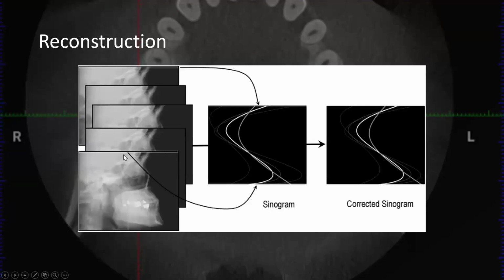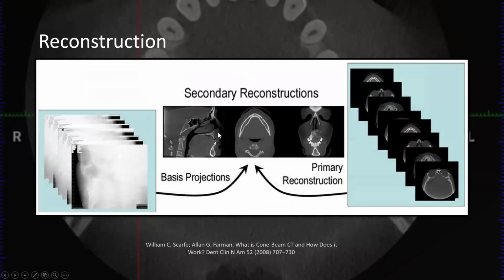What it's showing here is taking just kind of one row of pixels from each of those cephalometric images and lining those up next to each other, and that creates a sinogram. And that's going to create similar data to what's collected in a medical CT. Remember medical CT, it's almost like it's taking just these axial rows as it's going around the patient. I was going to say one at a time, but like 64 at a time. And so that gets the same data as they would get in a medical CT.